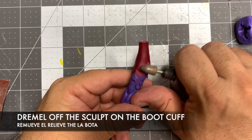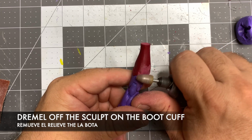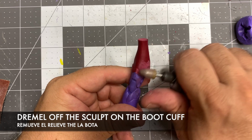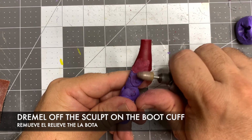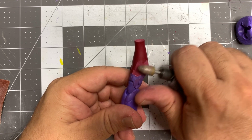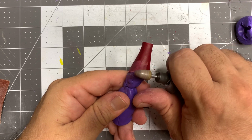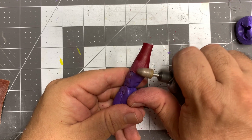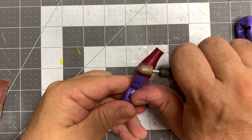Now, unfortunately here you have 2 different materials. You have a harder plastic and a softer plastic, and you will see a difference in how the Dremel works on each of those 2 surfaces. So very carefully you want to erase that bottom red sculpt and blend it in as best as possible into the purple. Then when you take your sandpaper, you can go ahead and sand it down to a polished finish. You will still have a seam, but it's only because you have 2 different materials together.